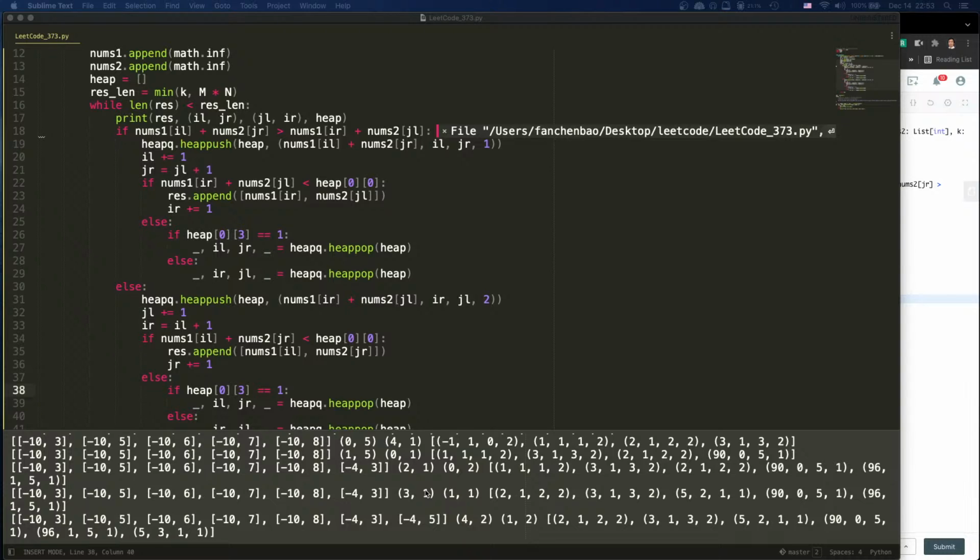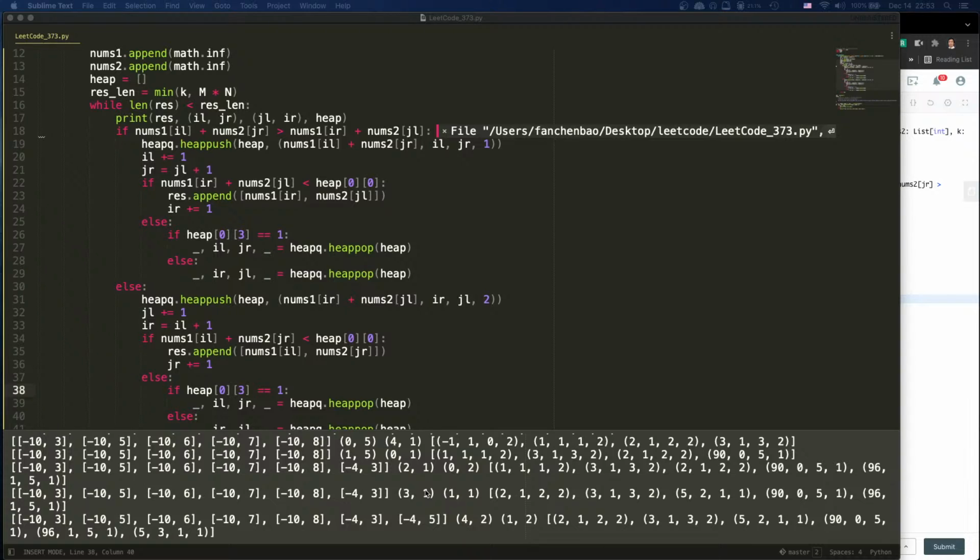Hold on. 2, 1. 0, 1, 2, 0, 1. So 2, 1 is this. And then 0, 2 is 0, 0, 1, 2. 0, 2 is this.